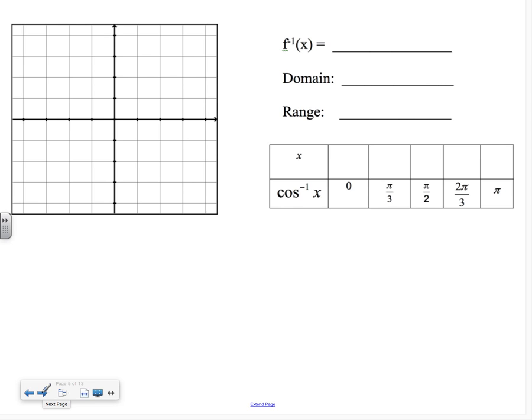So the way they write the inverse cosine, guess what? It's cosine -1 of x, right? So this means inverse cosine. All right, so I put the x's where the y's are, I'm going to fill in the chart. So remember, I'm only going from 0 to pi because I'm restricting the domain, right? All right, what's cosine of 0 degrees?